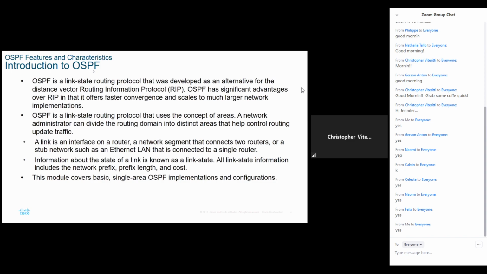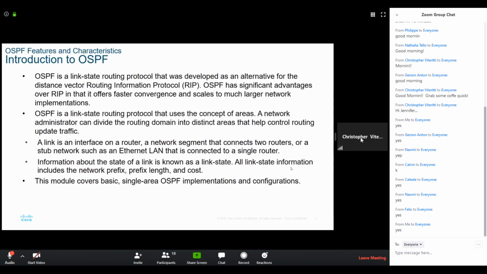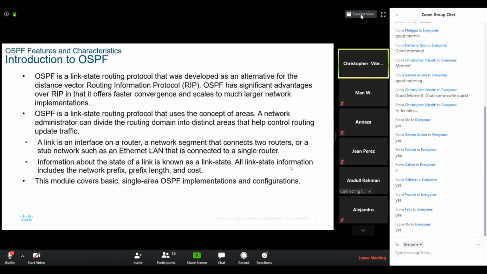Okay? OSPF is a purely link state routing protocol, uses the concept of areas. A network administrator can divide the routing domain into distinct areas that help control routing update traffic. Now realize, all routing updates in Area 1 remain in Area 1. And then at the ABR, you can configure what type of information you want to propagate from Area 1 into Area 0.